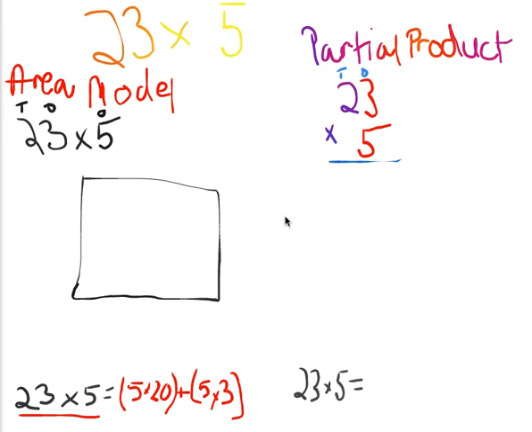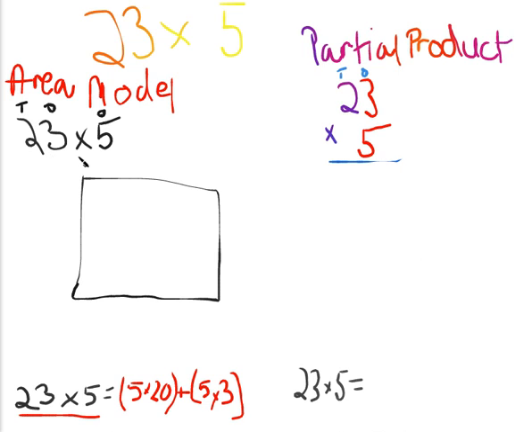This is Mrs. Gallant, and today we're talking about multiplication of two-digit by one-digit numbers. We're going to first start with area model, and we're going to go ahead and label our place value in our combination here. So I have an O above 5 because there are 5 ones, and I have an O above 3 because there are 3 ones in 23, and a T above the 2 because there are 2 tens.